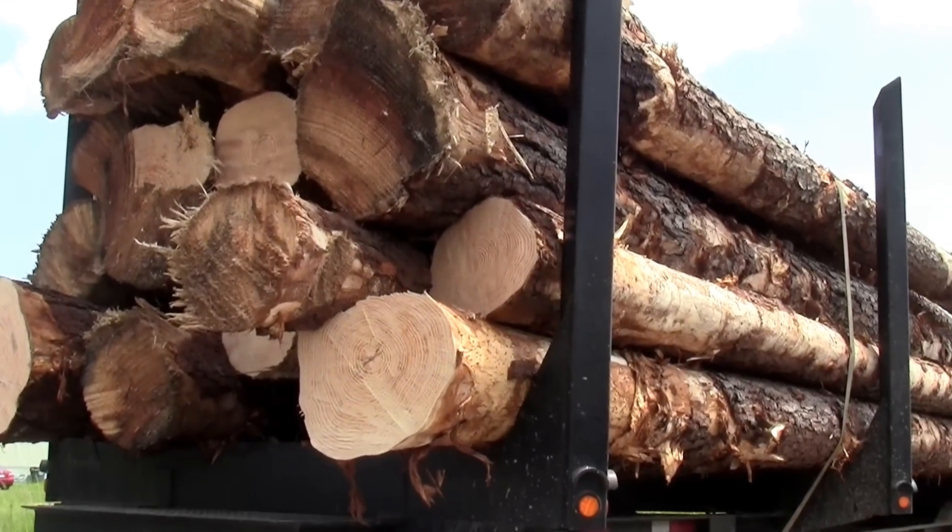I've already noticed that the loggers are starting to police their logs better. Especially contract drivers — they come in here with a lot of logs and they're getting paid by the ton. They'll go back to the ramp at the log job and tell them, 'Look, don't load that log on the truck,' because they know what the log meter is going to deduct.